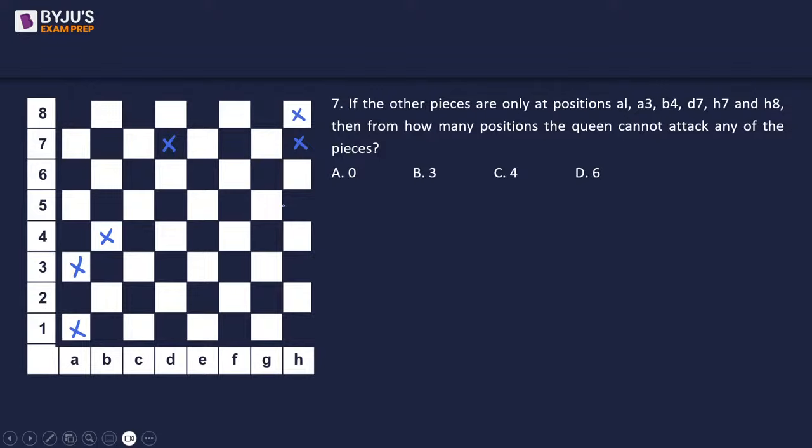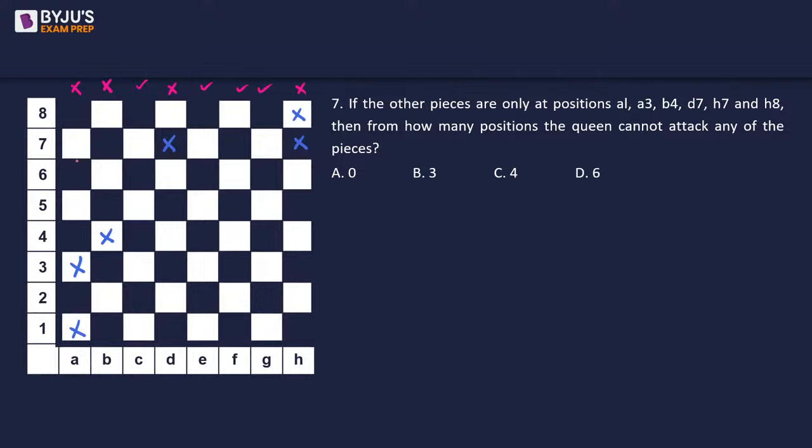So this is going to be a little time consuming, and you have to be very, very observant. So what we are going to do is look at column-wise first of all. Can we say the queen cannot be at any of these columns, because at least one piece will be there. The queen cannot be at any of these columns. The queen can be at some of the squares in this column. Not here, not here, not here, not here.